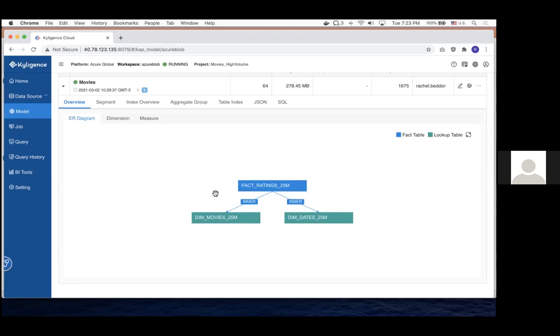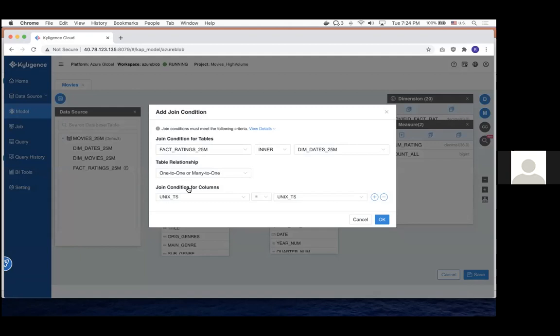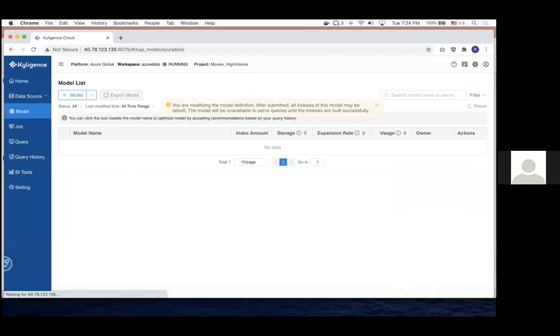I made this model with three tables, which are just CSV files, and I'm telling Kylogents how the three tables are connected together. For example, there's a movie ID in the fact table — every time they log a movie, it appears as a movie number, then it gets joined with a lookup table of movies with their genre. So movie 3 might be 'Sleepless in Seattle' in the romantic comedy genre. I just need to tell Kylogents how those tables are joined together.